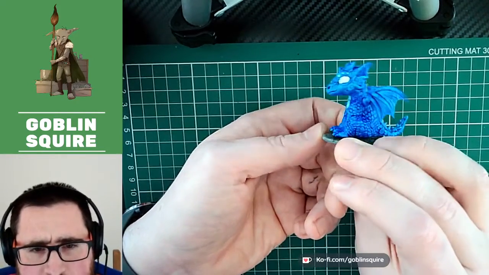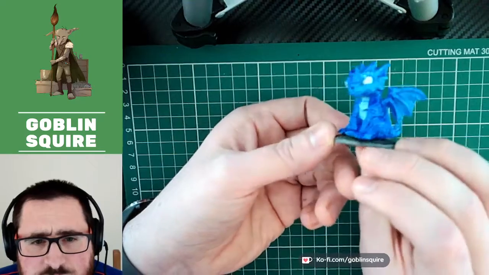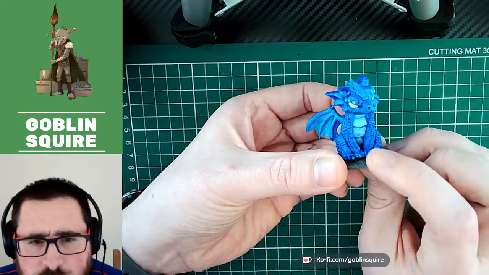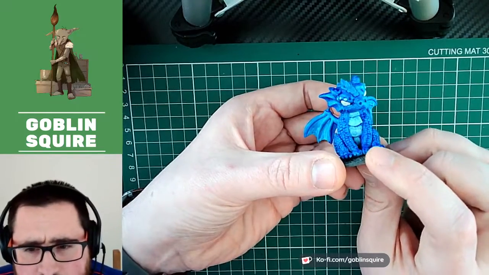As you can see, lots of bits and pieces are fairly done, but I will be doing a little bit more work on his little stomach there, on the scales on his stomach.